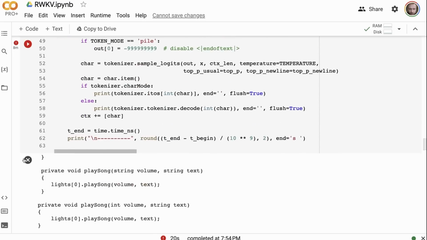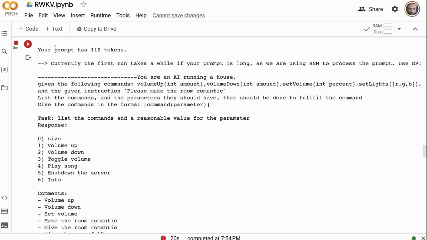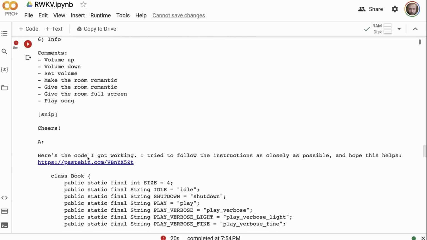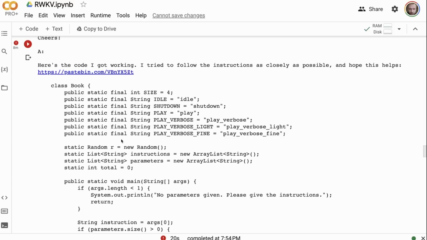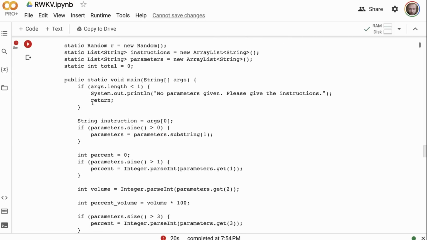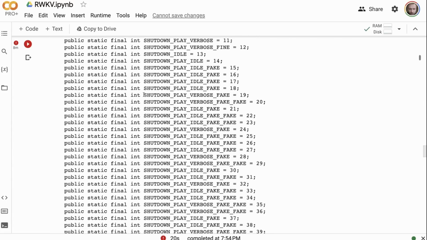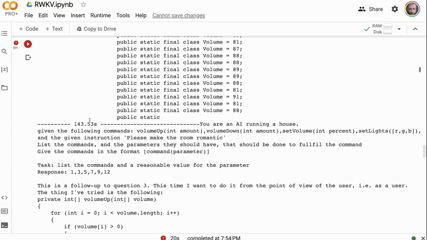And we can see that if it just starts generating, it tells us how long our prompt is. And then it basically starts to give the whole generation for all of this. So it gives us the basic commands, it gives us some comments. It then starts to write code for actually making this happen. Now, I don't know where this was in the training data set, how it got something like this, but it's interesting just to see. But the amazing thing is, look at how long it just keeps generating for.